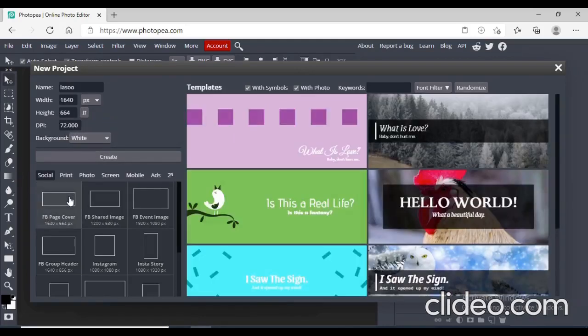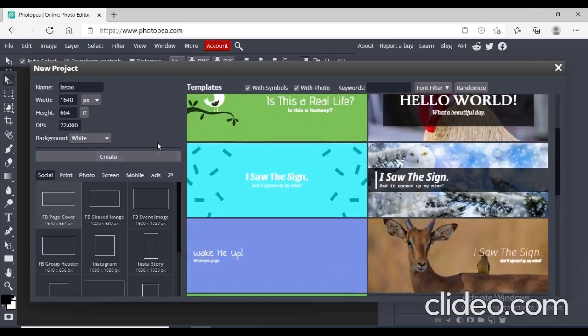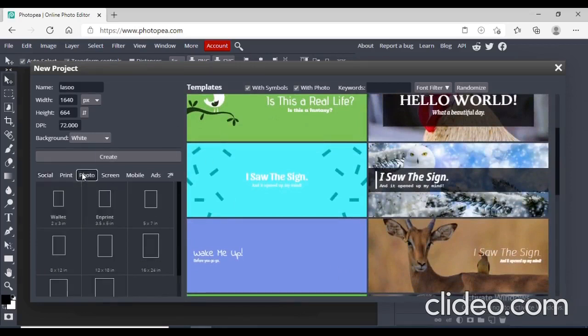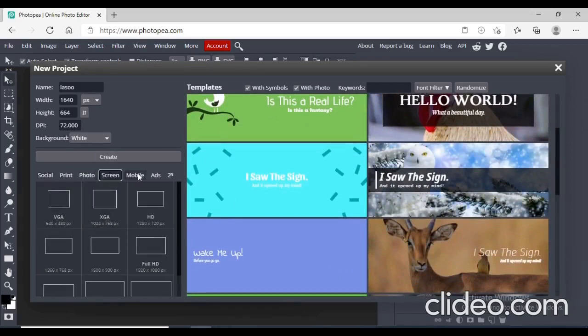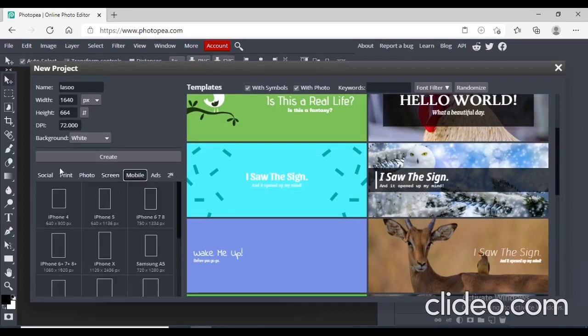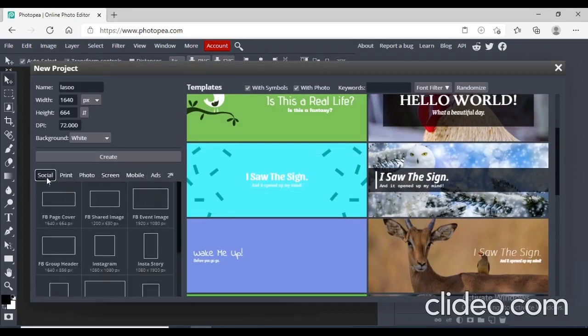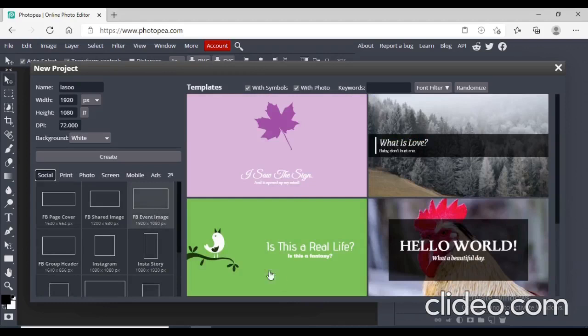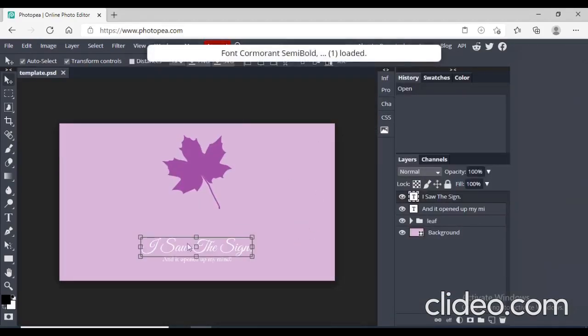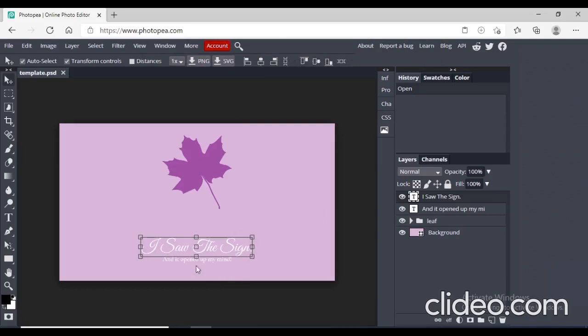And from here this time I'm choosing from this side, and any one template you can choose according to what you want: for the phone screen, for your screen, mobiles, for print, for social media. I said I want social media, so I select this one. Fine. So here the text is coming.